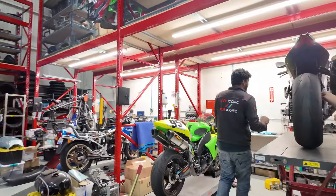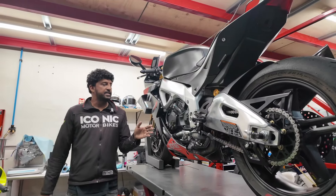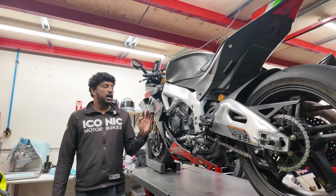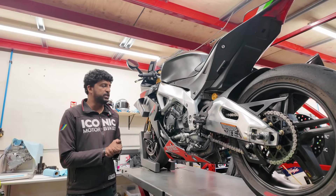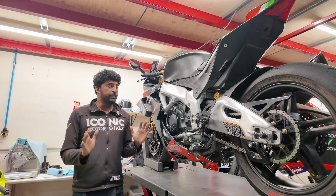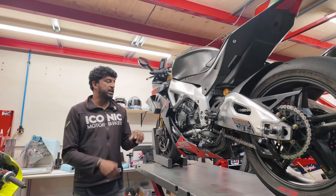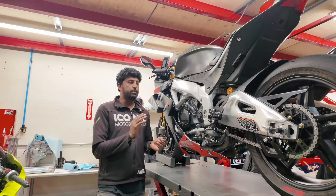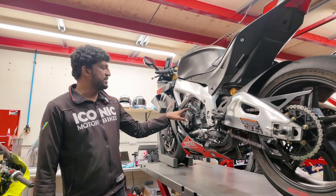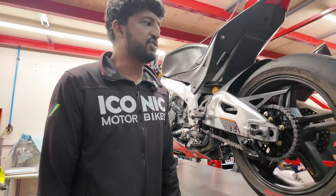Over here Ollie is filling up a tire, but more importantly, this is Adam's old bike — his RSV4 Factory. We sold it on the auction site, but unfortunately there was a little bit of an oil leak we missed — our fault on that one. We apologize to the owner. He mentioned it and we want to make sure we made it right. So Corey, who runs our transportation, went out to pick the bike up and now it's back. Ollie's got it fixed up and we're going to do a test ride to make sure everything's all right. It was seeping oil from this cover, but we'll get that sorted before it goes to the new owner.